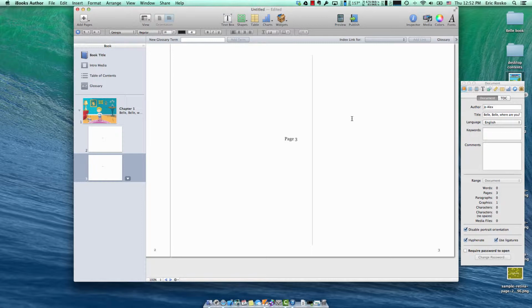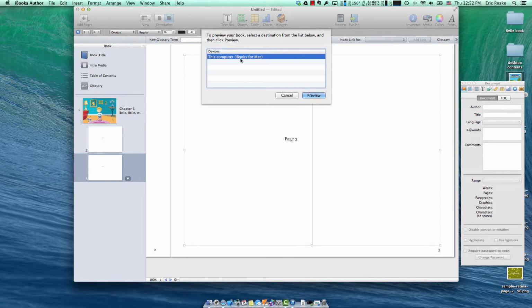Now, one of the really neat things about iBooks Author is that if you have your iPad connected, you can preview the book right on your iPad. It'll show up in the iBooks app next to all the books you've purchased, and it looks very neat. If you don't have an iPad, you can actually run it on your Mac in the iBooks application on the desktop. So the way to do that is go up to the Preview button, and I click Preview. I don't have my iPad connected, otherwise it would show up here. And if you do have your iPad connected, you'll need the iPad open, unlocked, and you need to have the iBooks app open. And if you don't, it'll give you an error message.